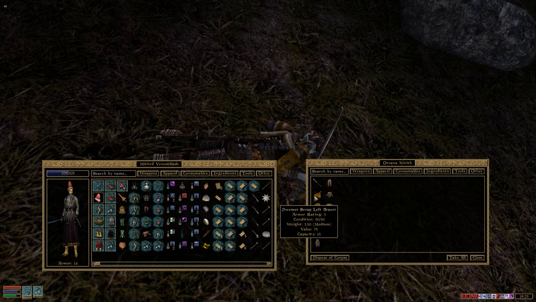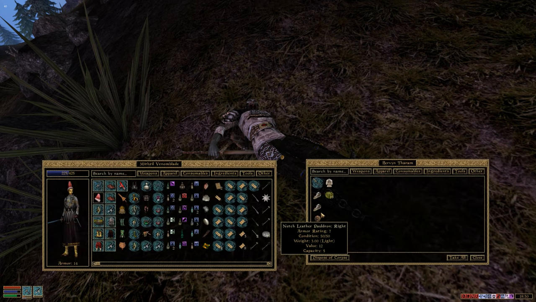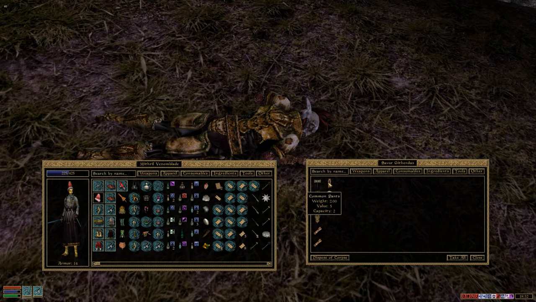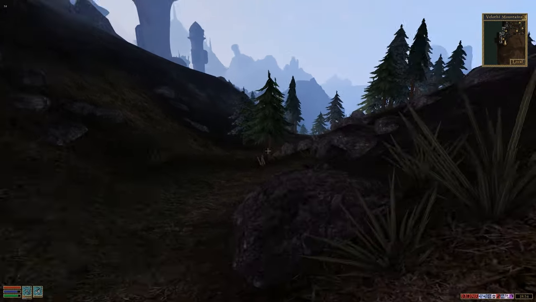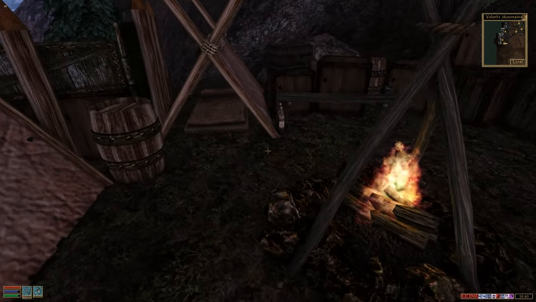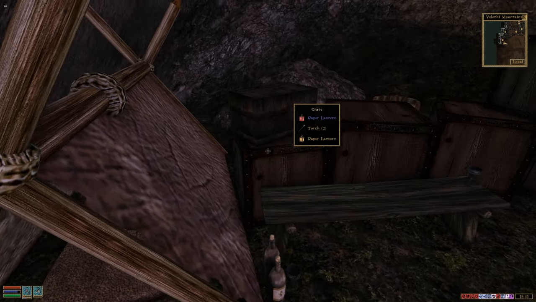Some Dwemer scrap armor, yeah, cool. Common shirt. Looks quite cool with the Netch leather. What were you using? An iron viper slayer. Yeah, well, my sword was more poison than yours. Where did they come from? They came out of this little camp by here. Not much here. Weapons, smugglers or something, and booze. Free Estates wine.